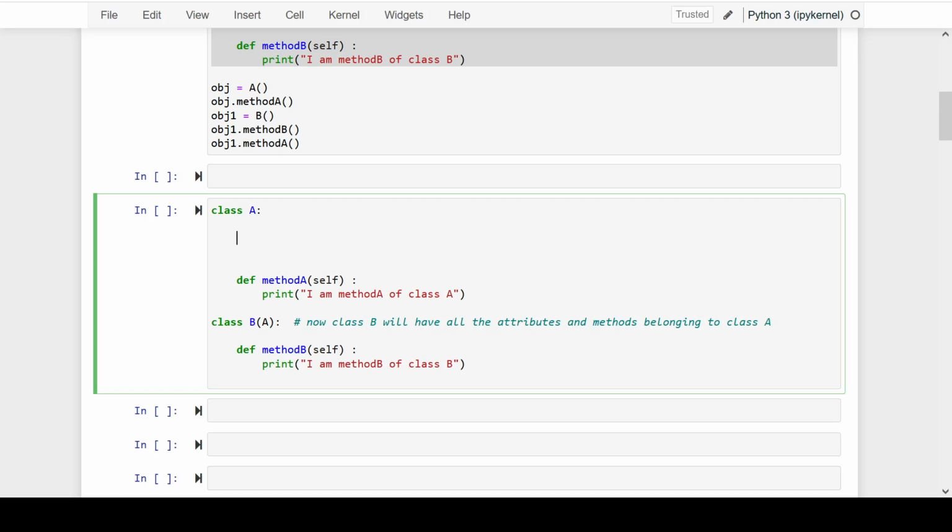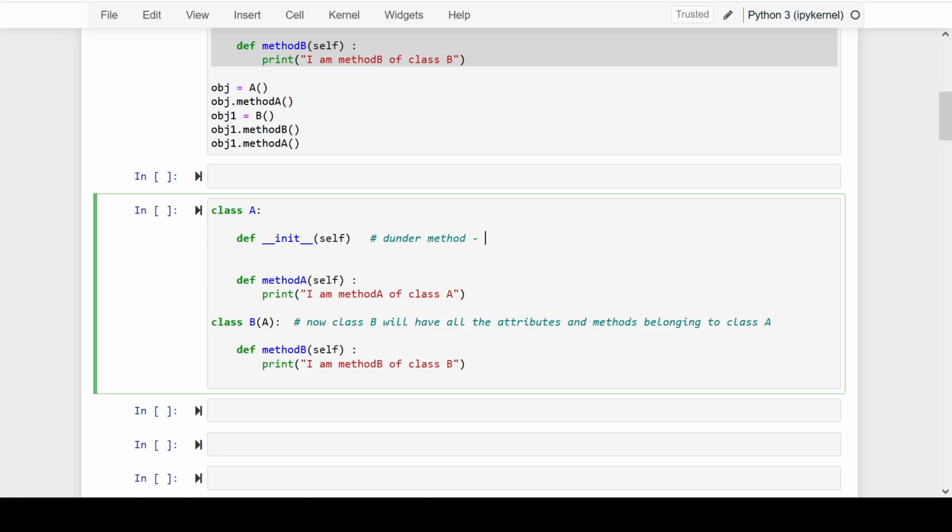Now what is a constructor? A constructor is a special function which gets invoked when we create an instance of a class, or when we create an object of a particular class. So underscore underscore init underscore underscore self. Now this is called a dunder method. It is special. Now why dunder? See, dunder means this.